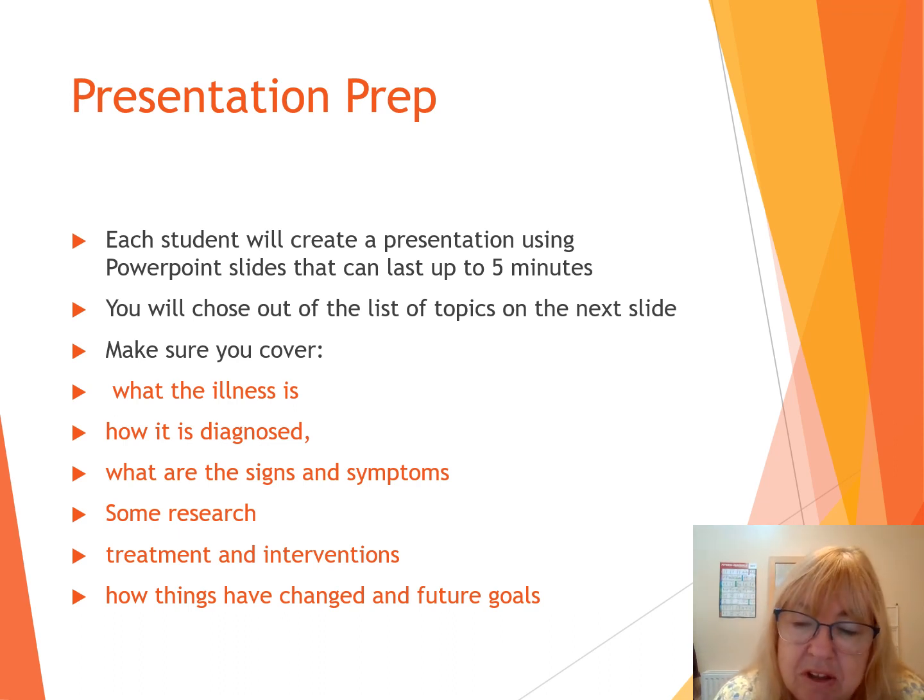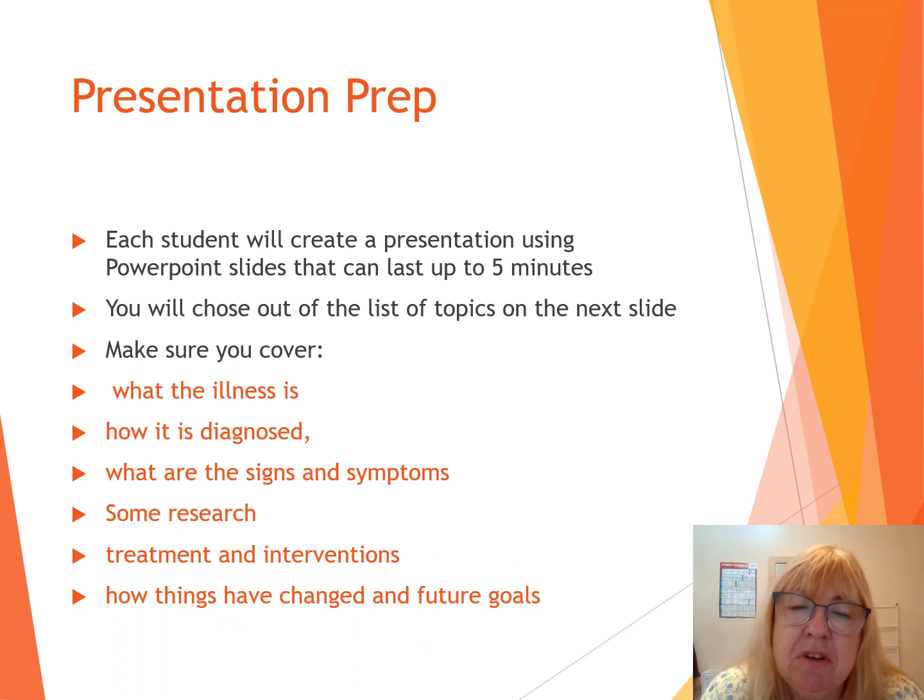A piece of research, any research, preferably a bit recent or as recent as you can get, any piece of research that you can find about that illness to show that you've looked at it a bit wider. What are the treatments or interventions for that illness? So how do we routinely treat it? And any specific interventions? Is it surgery? Is it chemotherapy? Whatever you've got.